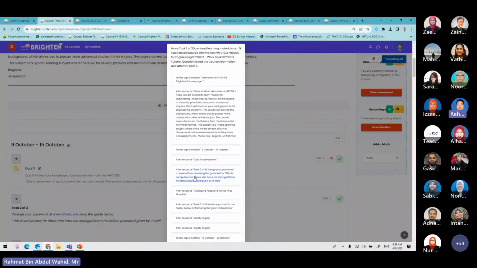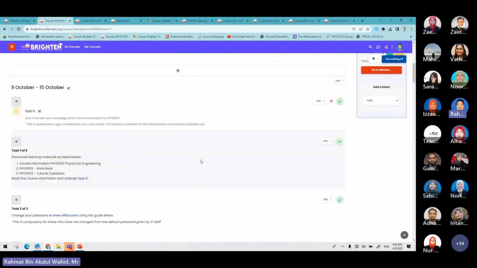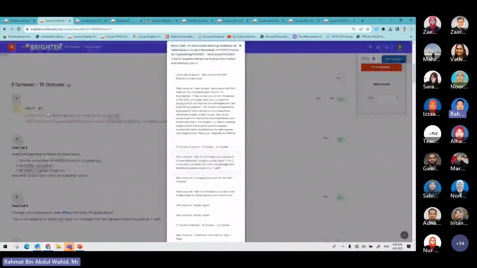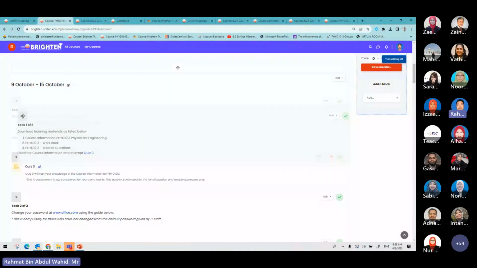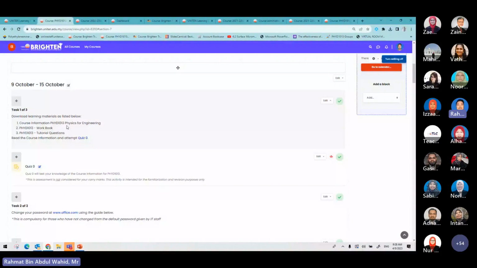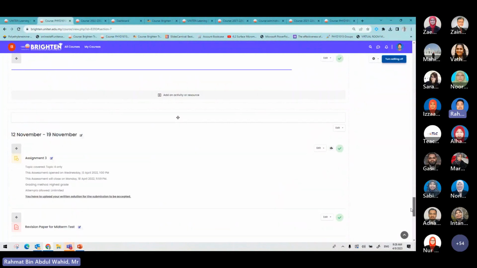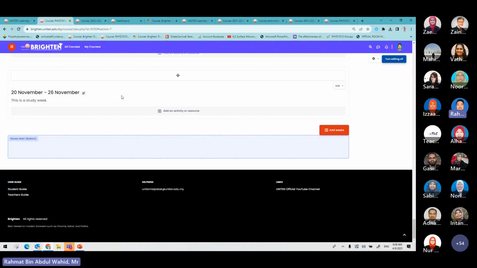All right. So okay, that is how you can change the placement of the text. Okay, so to do that, you go to the topic or the week that you want to add the label. All right, so you just click this button, add an activity or resource.